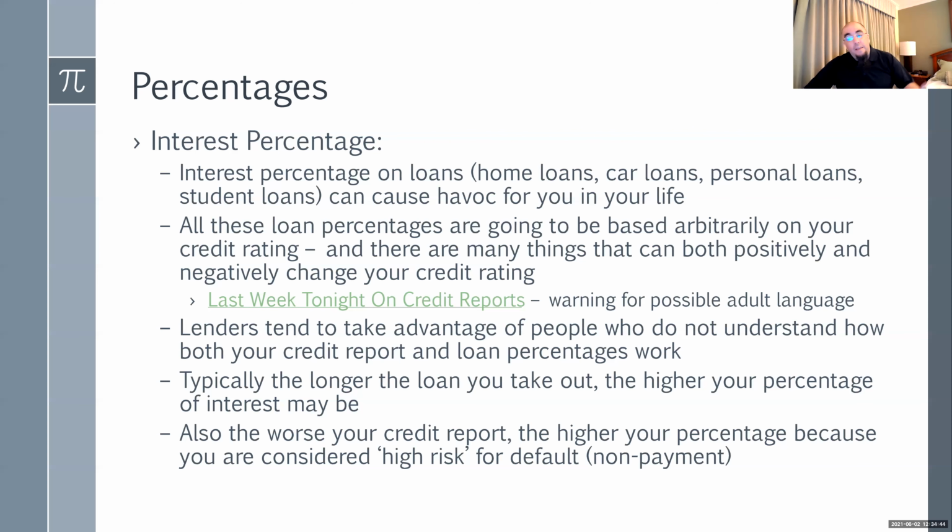The worse your credit, the higher percentage you'll pay because you're considered high risk for default, non-payment. And we could talk about that for hours because you can end up in that high risk category and stuck there forever, even though, like some doctors, they make hundreds of thousands of dollars and are stuck in that high risk category because one time in school, they had some bad stuff happen to them.